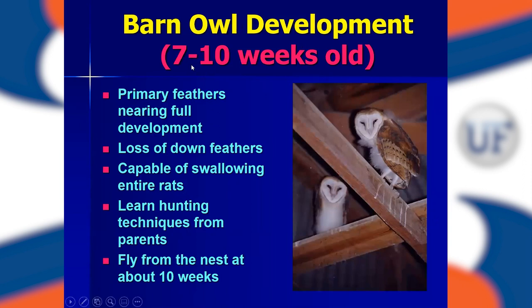Getting close to fledging, these barn owls have left the box and are starting to venture out at nighttime. This was a box in our barn, and they're starting to go up into the rafters. You can still see some of their downy feathers, but they're now starting to stretch their wings. It's fun to watch on webcams when they test their wings — they'll flap and flop inside the box and all this downy feather rises up like a snowstorm. They'll actually watch their parents hunt during these early weeks, learning hunting techniques. At about ten weeks, they fly from the nest.